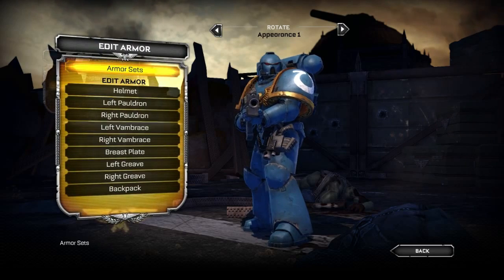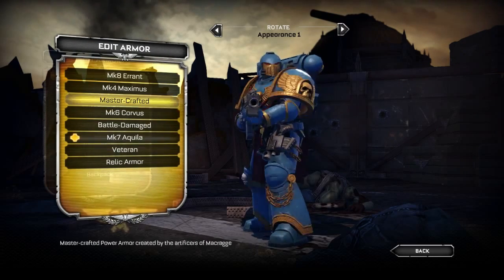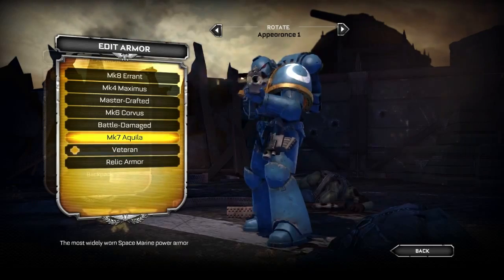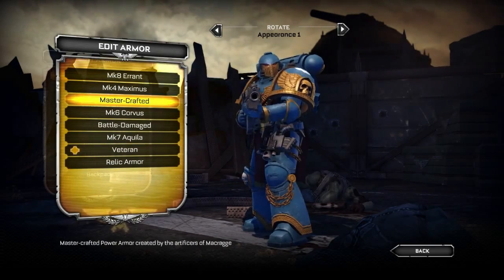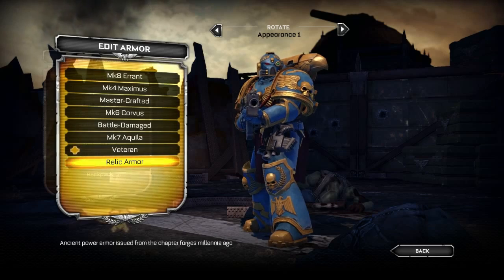Let's jump into checking out the different aspects of armor that you can adjust in the Customizer. We'll first jump into the armor sets. These are pre-made armor sets. You'll see they have individual titles. You can go into each individual one and adjust them from there, but you can see we have the battle damage, which looks pretty decked out. You can go to the master crafted, or even check out the decked out version of the relic armor, which in my opinion is one of the coolest looking ones for the Ultramarines.